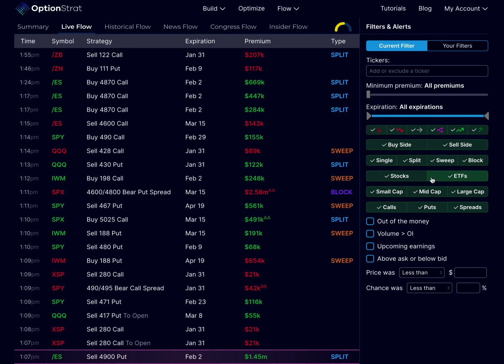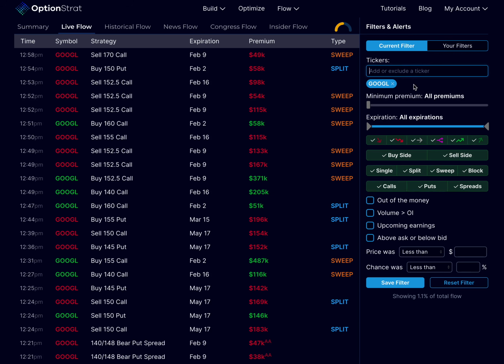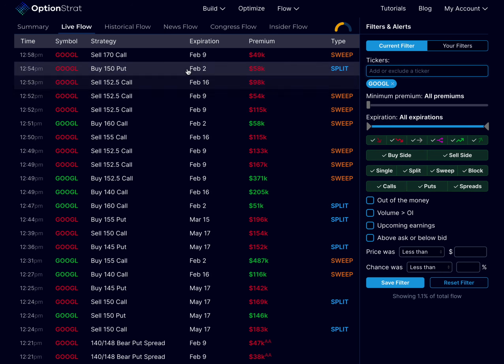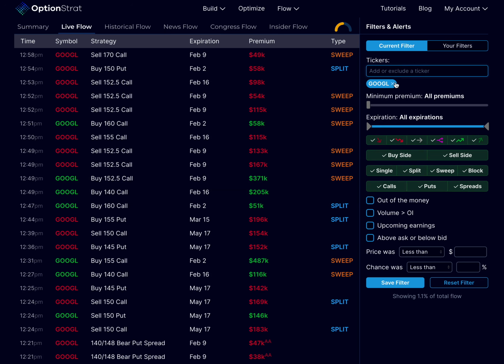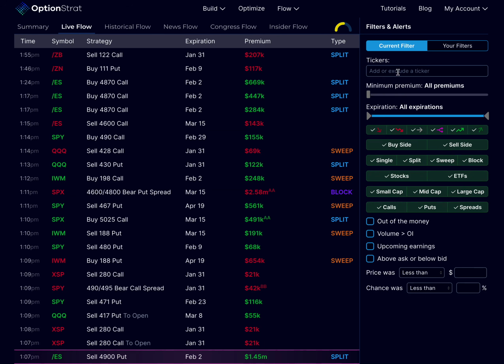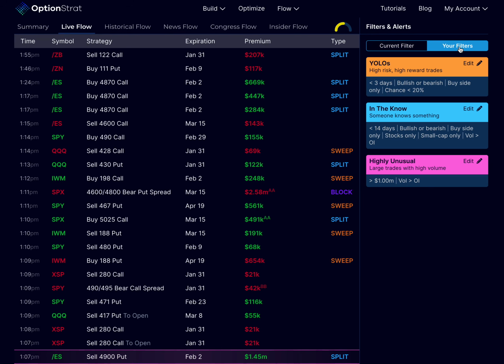When I build a filter, I can also add a color to my filter so that anything that shows up over here, I can assign that color to. So when it comes through, it will have a color associated with it. And to see an example of what that looks like, I can come in here to some pre-built filters that already come in the system.